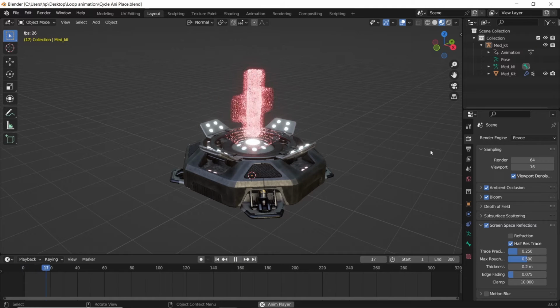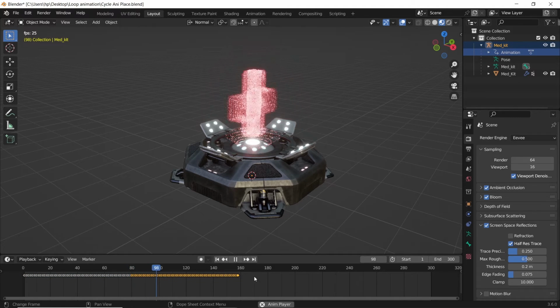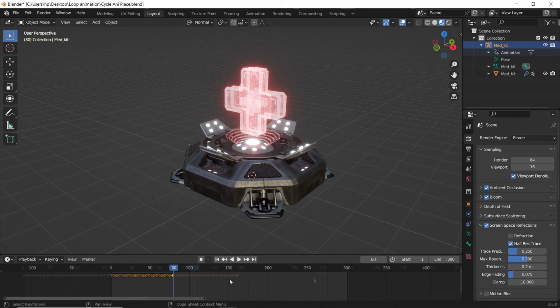Let us loop some animation in Blender. Usually when we have keyframes on a model, or if we imported something rigged online, the motion can be limited to a number of frames, and to repeat the animation without copying the keyframes throughout the timeline, especially if you have a lot of frames. What we can do is simple.